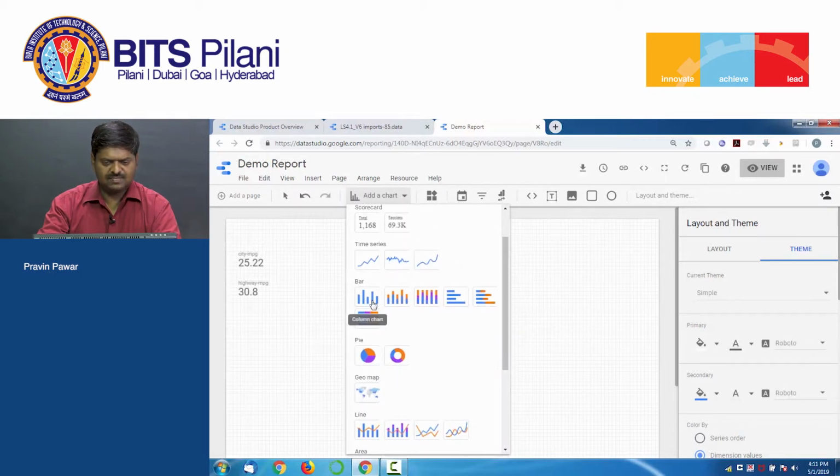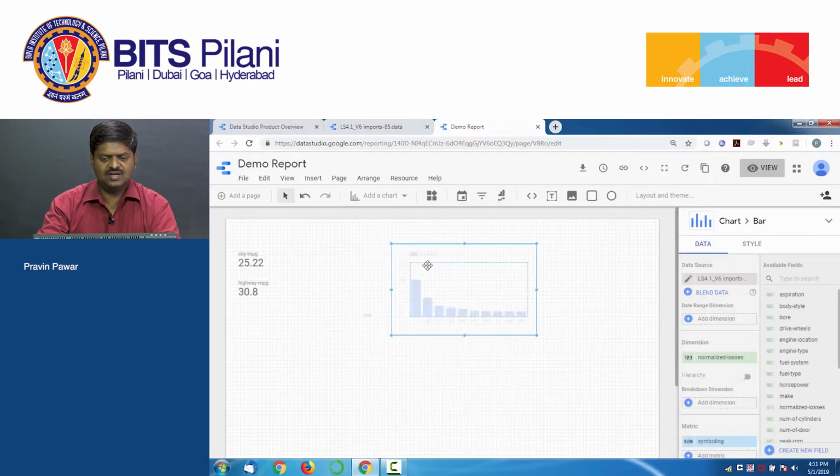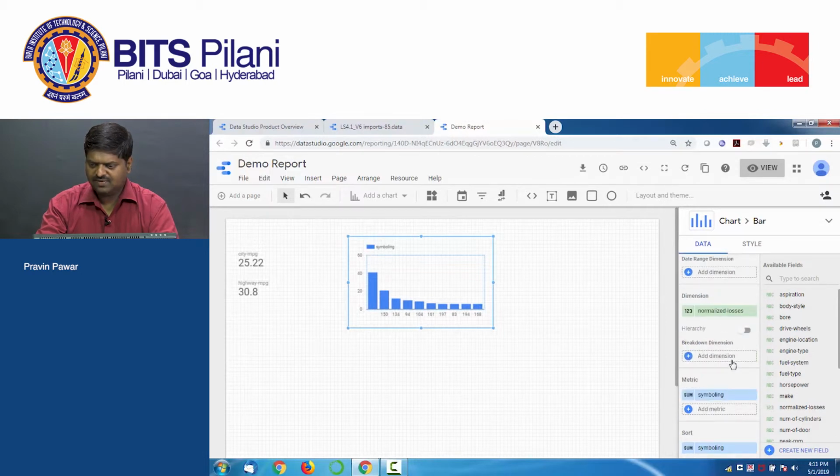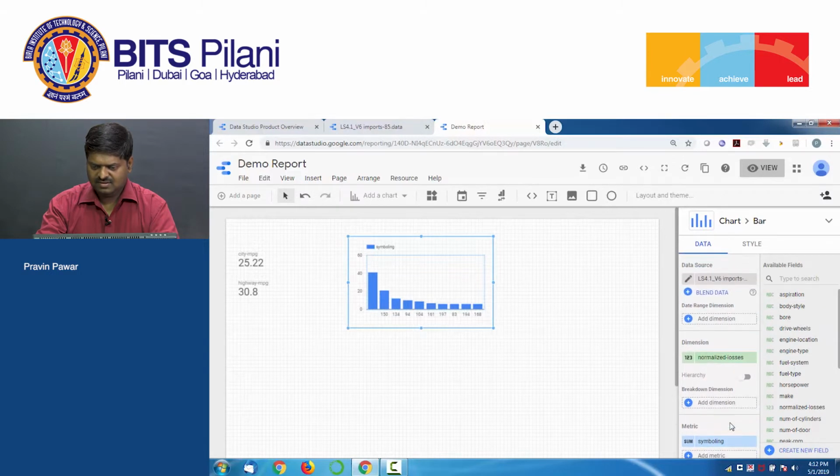Maybe bar is a quite common visualization, so let me go ahead and put up that bar. Okay, it has applied some intelligence and it is plotting the symboling for me, but I am not interested in that. Let me find out something with respect to the body style. So now the dimension I am going to use is the body style.